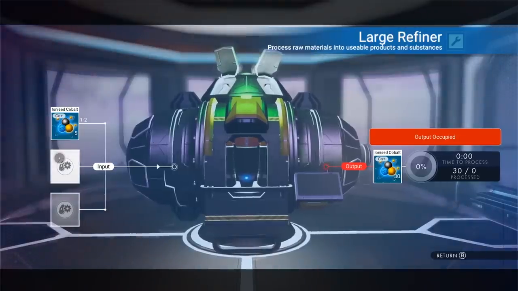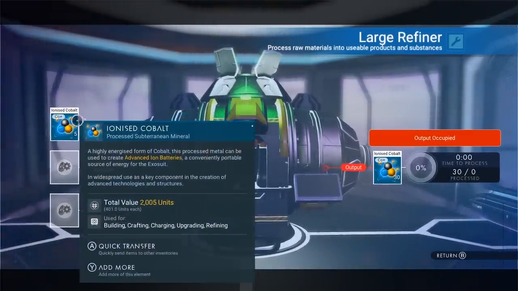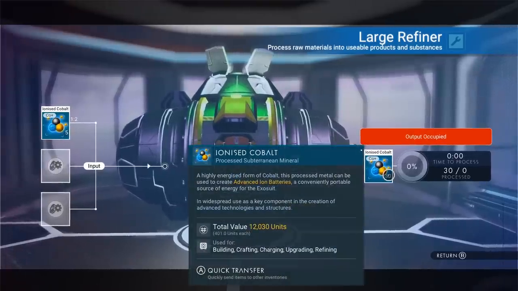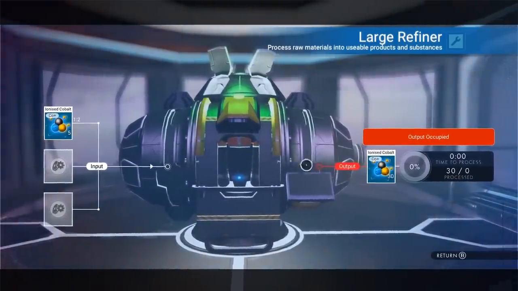So literally, we used 10 oxygen and 5 ionized cobalt, and we made 30 ionized cobalt. So just out of 5 ionized cobalt, we got 30. Look at that! Holy crap!